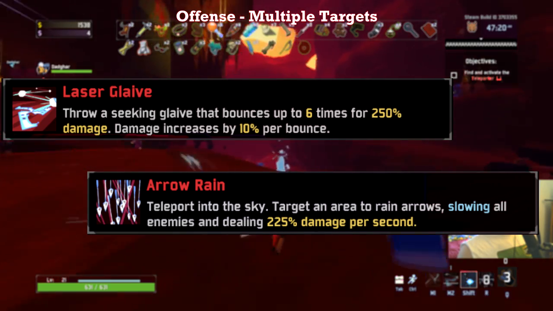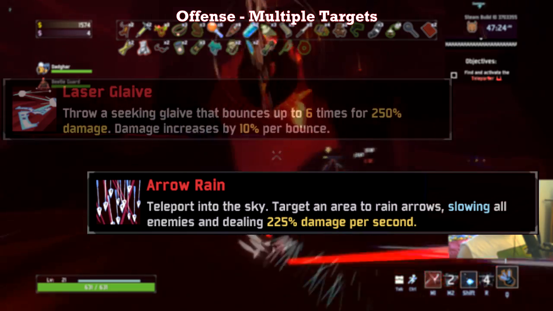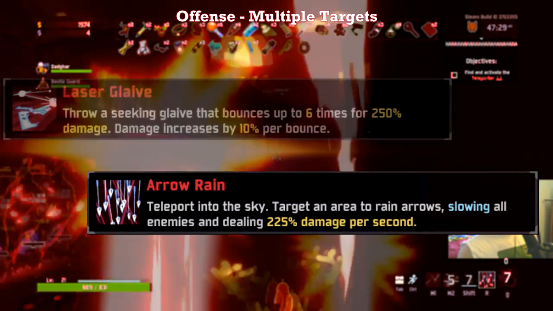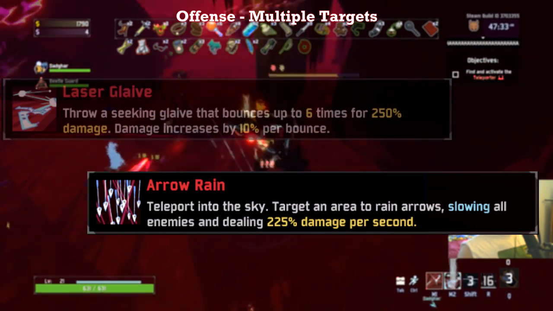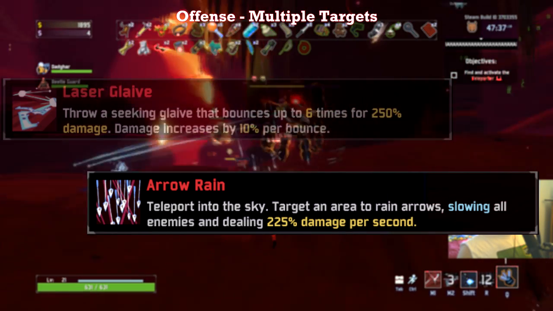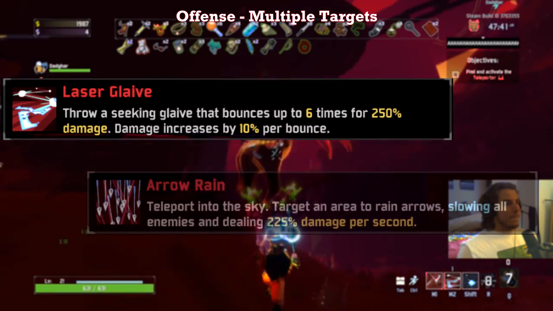In my experience, and please let me know if this is incorrect in the comments, her rain of arrows does not proc on-hit effects, so your sticky bombs, ukuleles, all that, it will not proc them. So its damage isn't very considerable later in the game, where your items, like the sticky bombs, start becoming most of your damage output. However, the Rain of Arrows slow is extremely useful for setting up a pile of enemies to shoot your glaive into, which does proc on hits.